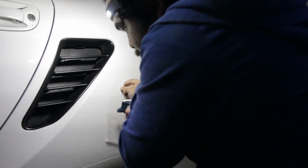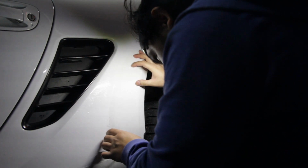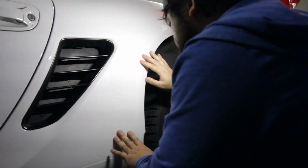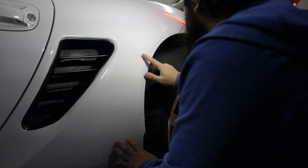I took pictures of the film prior to removing them, which I suggest you do as well. This way you have a general idea of where the film should go. I considered marking things with tape, but I figured it would get in the way since I planned to polish and clean everything.